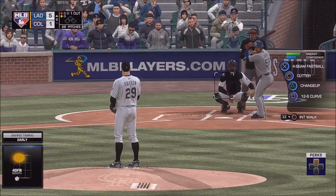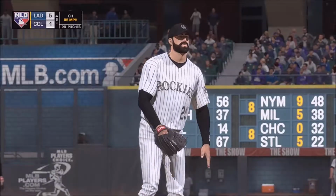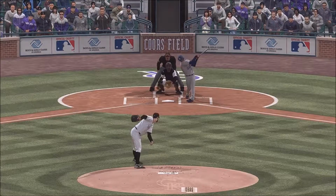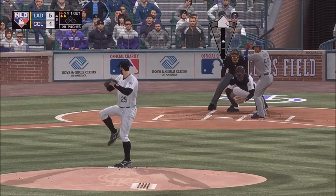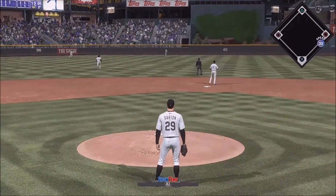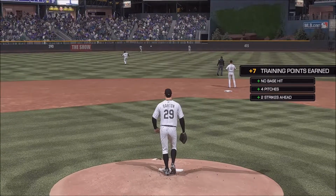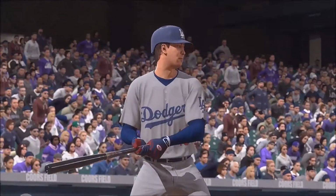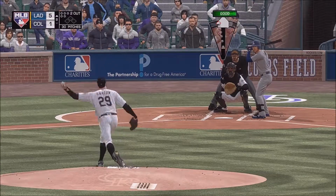It counts at 1-1. The change up, get him to swing early on that one. Get the count to 1-2. And we're going to get him to pop it up. That cutter didn't get in as much as I would have liked it to. I think we are. We're going to start working on control after this. Dodgers pitcher is going to come up. We can't get a little bit more control.